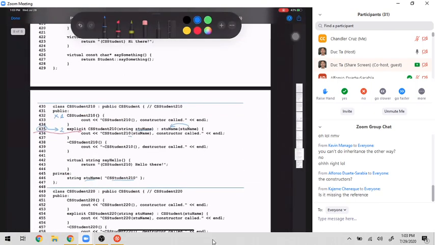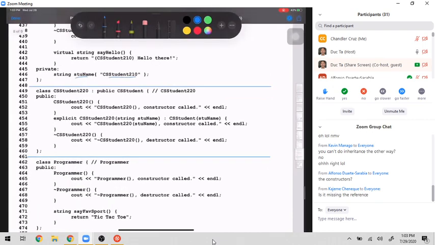So now if we look at 220, let's see if 220 solved that problem. 220 on line number 454. You noticed another use of the initializer list right here.